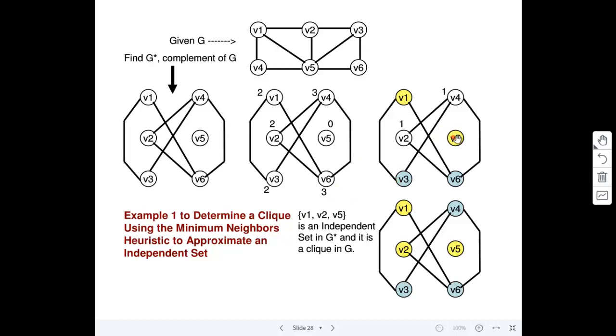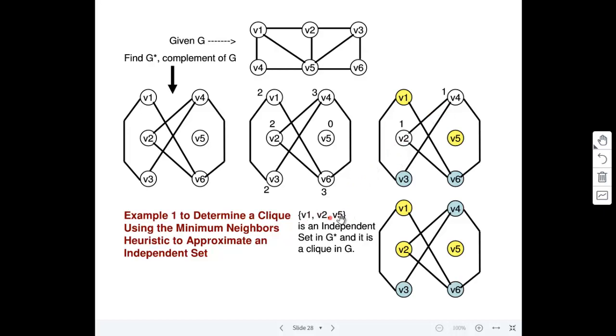So far we have included V5 and V1, and V1 will cover 2 of its neighbors, so V6 and V3 are covered. So the candidates are just V2 and V4, and they are kind of covering each other. So V2 has V4 as uncovered neighbor and vice versa. So the third iteration will pick one of these two vertices, so we can pick V2 to be part of the maximal independent set, and that will cover V4.